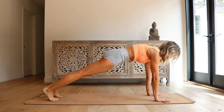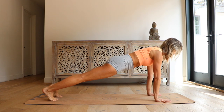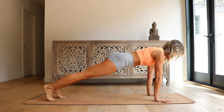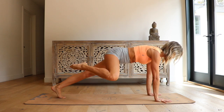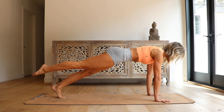Come into plank pose. Everything is engaged. Slightly round out the upper back. Extend that right leg up to hip height. Hold here. Now draw that right knee towards the right shoulder. Lift the leg up high. Good. Extend the leg back behind you.